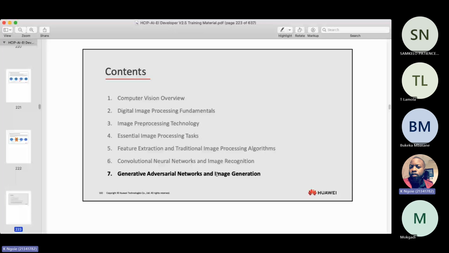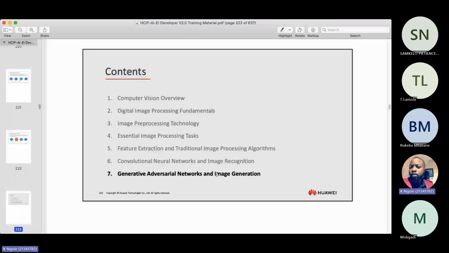But with image generation, we don't have an image, and the machine creates the image. Like what you see today, you have fake images of people, and videos that are created today. People look at an image and say, no, this is AI, because it's generated.